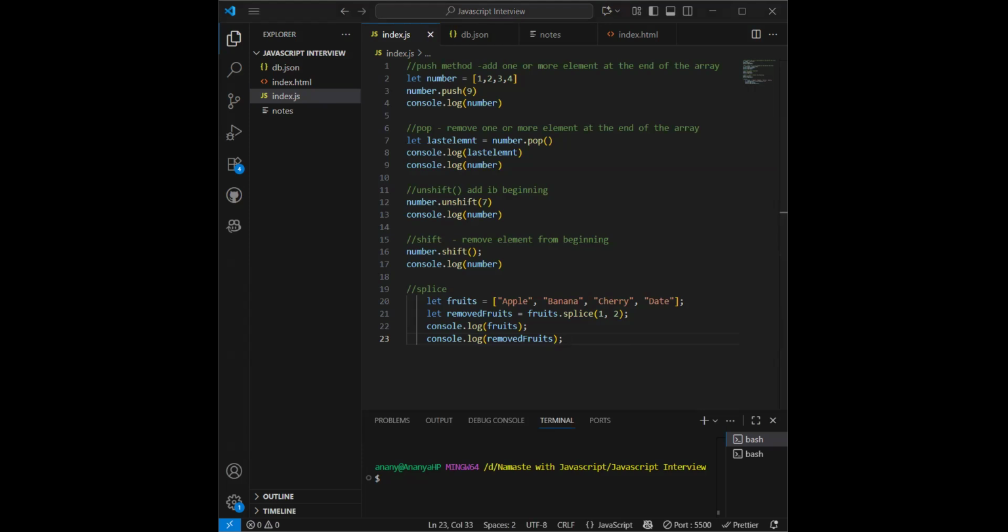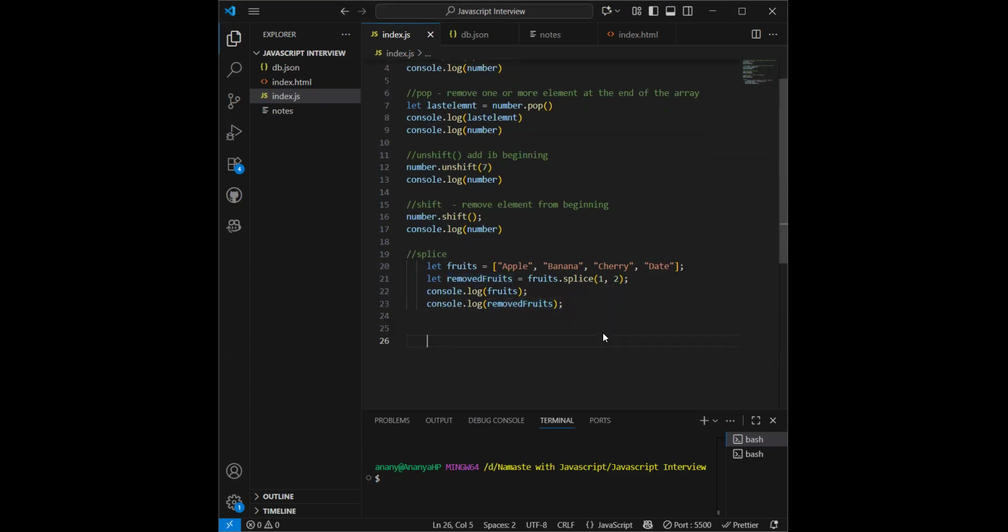Here, apple and date are the elements left, because in the splice method this is the zeroth index, this is the first index and second index. It removed these two elements and returned them. Now from removed fruit we will get the removed items, banana and cherry.